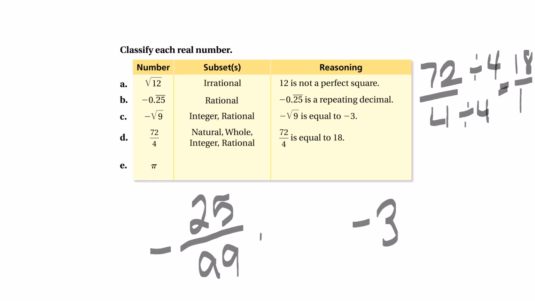And then finally, pi. Pi is a relationship that describes circles. And pi is an irrational number that goes on forever. It has a decimal value, but it doesn't repeat, it doesn't terminate, so that's what we would consider irrational. So that's a little bit of a look at the real number system.